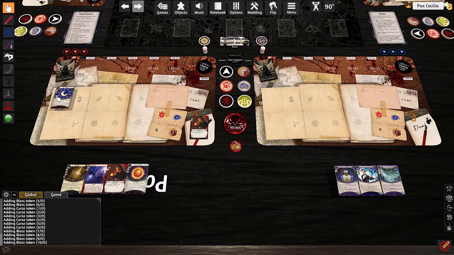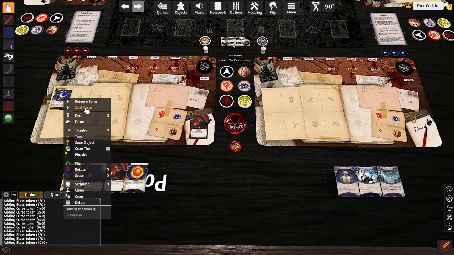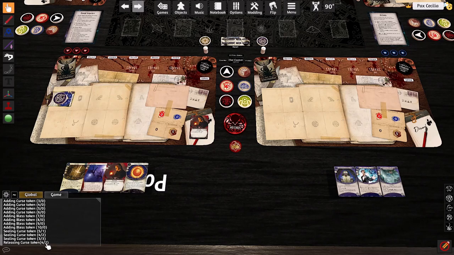Favor of the Moon pops into play. Right-click it. Seal curse, however many you want to. 1, 2, 3. Bam. They're there for you to spend. And when you want to use them, you tap that, that's how the card works, and you say release. Right back to the bag. So this readout is giving me how many are in the bag, how many are on cards, not available from this pool. That's what it's giving me.